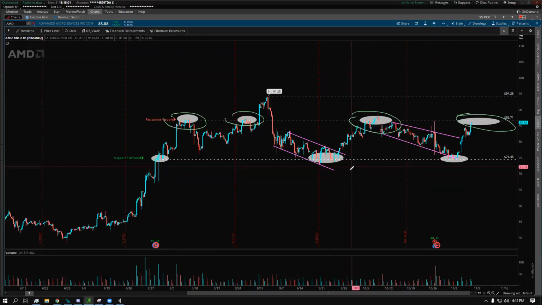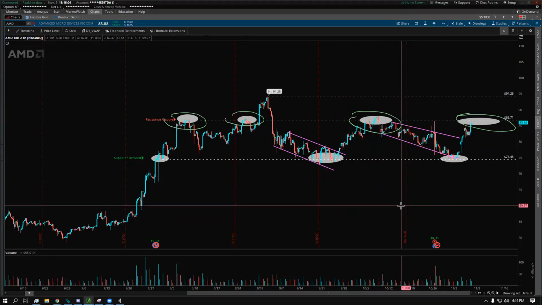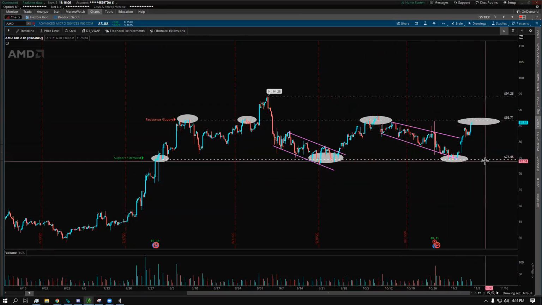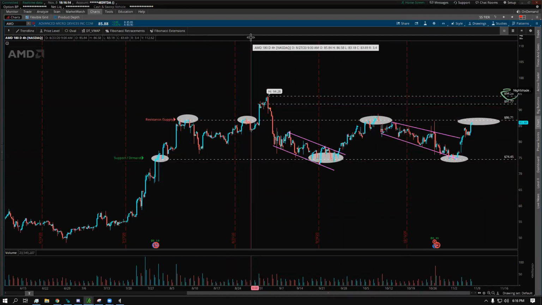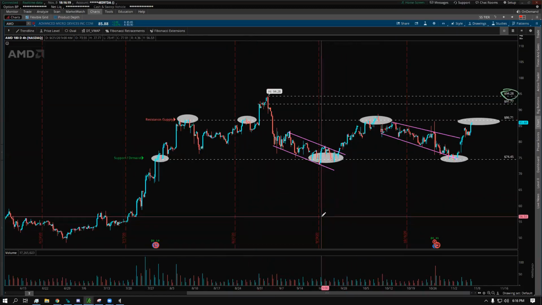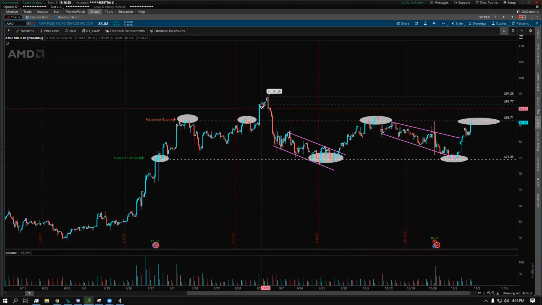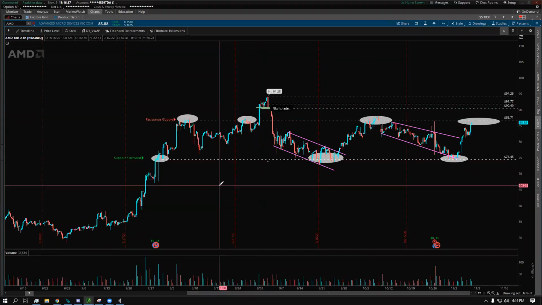But that's all fundamental. If we're just talking about support and resistance zones, if we do have good news and we break out of that 86.71 zone, then the next line I'm going to watch is not necessarily up here. I'm going to wait for this line over here. Why? Because I can't count on a stock going straight to that previous resistance zone when it got rejected so heavily, right? So you can't just see a stock bounce off a level and immediately assume it's going to be resistance, right? I'm going to wait a bit lower, right? This 91.77 line is good. I would even go a tiny bit lower because that's where we started seeing the top, right?